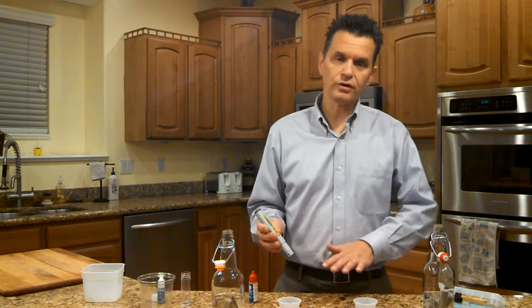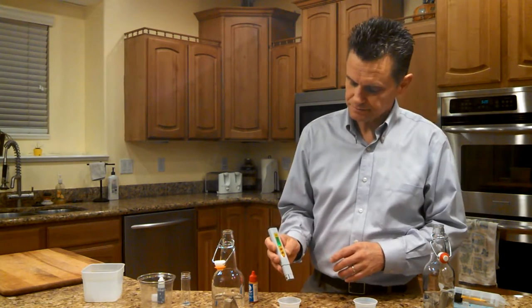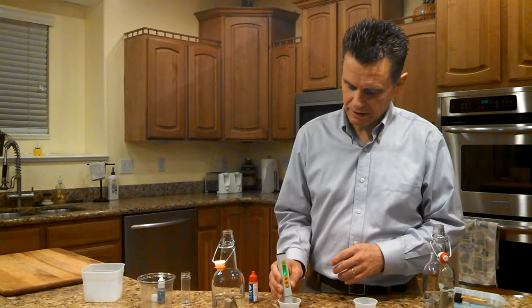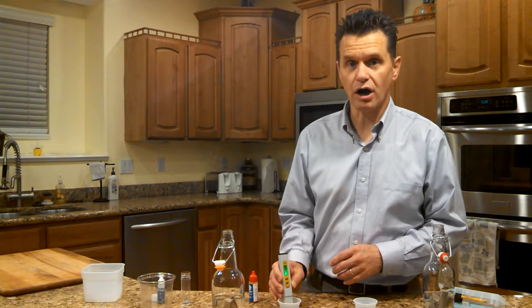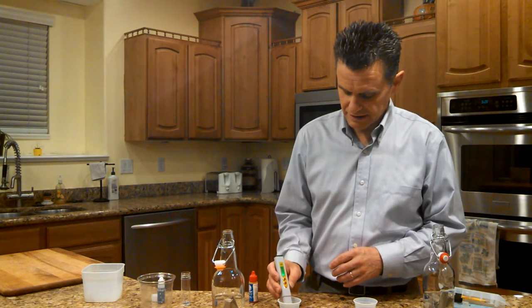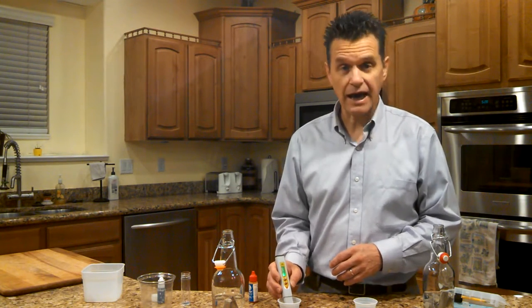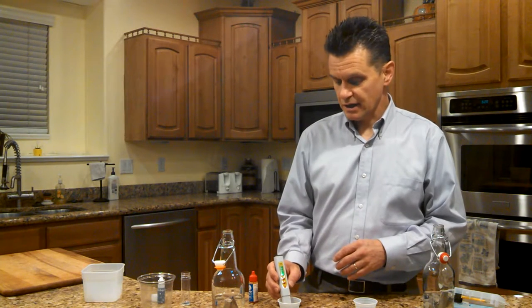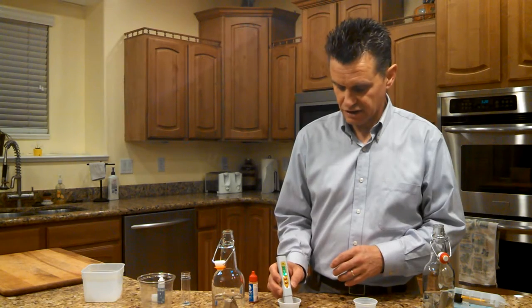The lower the number on this test equipment is, the better, because the lower it is, the more reduction potential it has. So if we go negative, that means it's going to reduce oxidants in our body. And if it stays positive, that means it has oxidants that will increase the oxidation of our body.